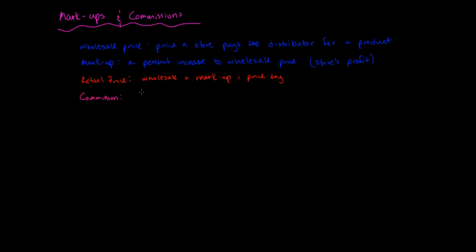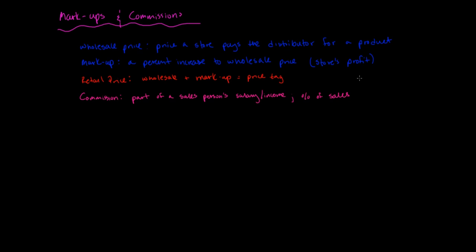So this is, at least, and sometimes it's all of a person's salary, but this is at least part of a salesperson's salary or income, you could say income, and it's a percent of sales. Now that's not always the case. Sometimes commission is paid based on how many sales you make, and then they figure it out a different way. But commission is generally a percentage of whatever sale you make.